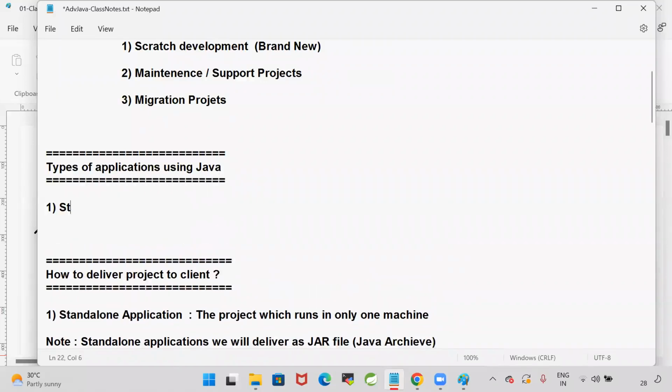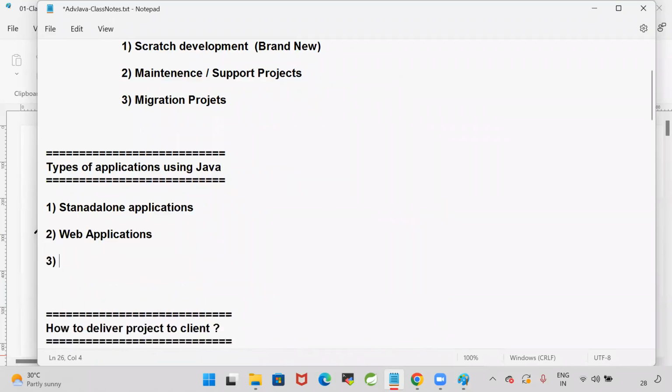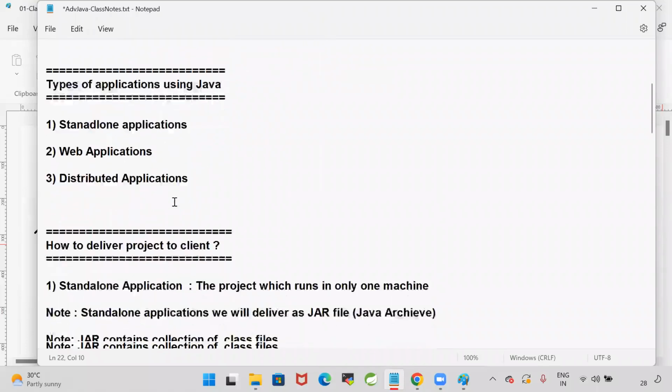We can develop standalone applications, web applications, and distributed applications also.